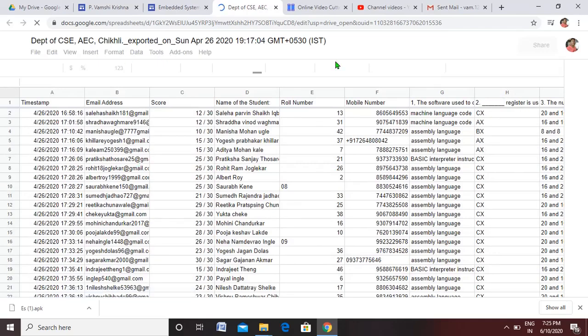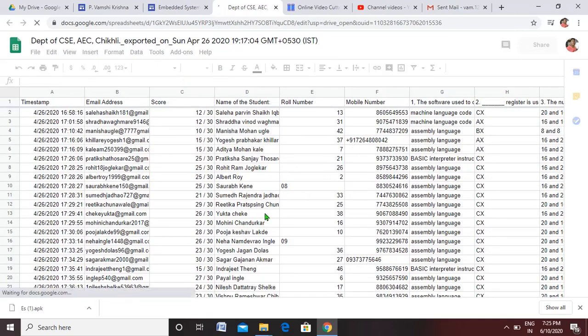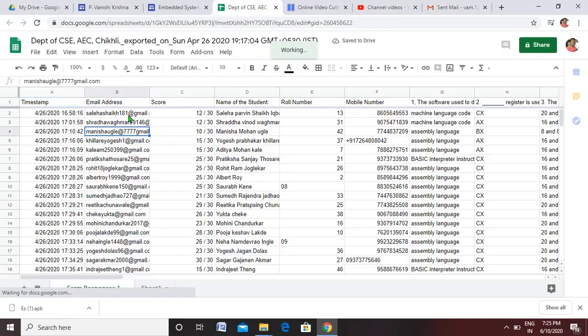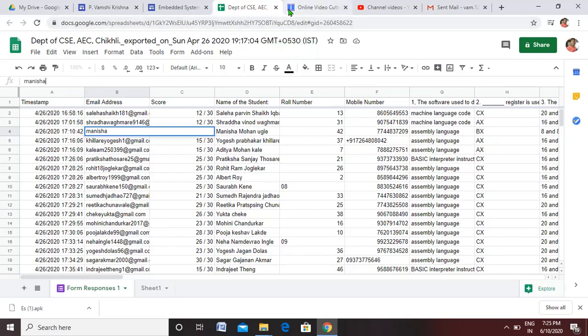Here you may see whatever the corresponding Google Sheet details are. And one more thing, if you want to make changes, you can make the modifications also.